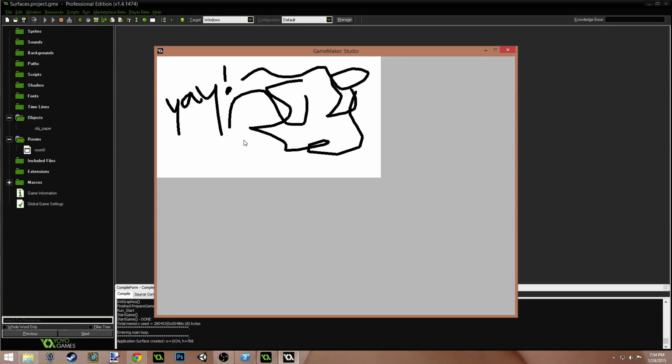But if you were to do a lighting example, or if you were to do shadows, or anything like that, it's basically impossible to do those types of things without using a surface, because surfaces are kind of like a dynamic sprite. It's like you can create your own sprite while the game is running. And that's one of the reasons they're so powerful. You can update backgrounds, so you can copy your background to a surface, add some new things to the background, boom, copy it back into your game, and then you've created a new background sprite using a surface. And you don't have to have objects for all those things or even tiles. So it's just really cool.